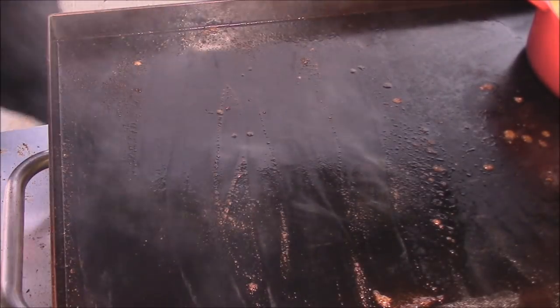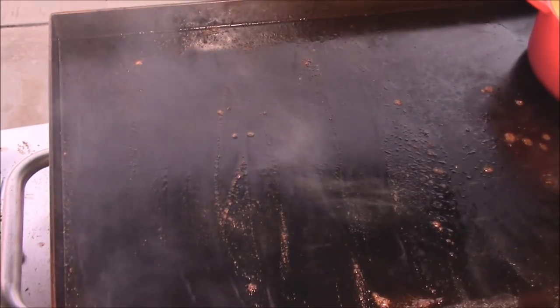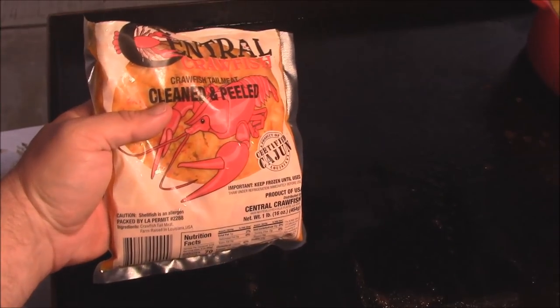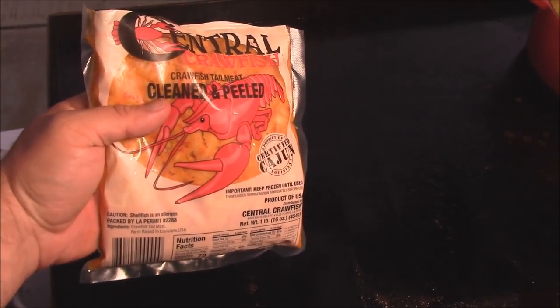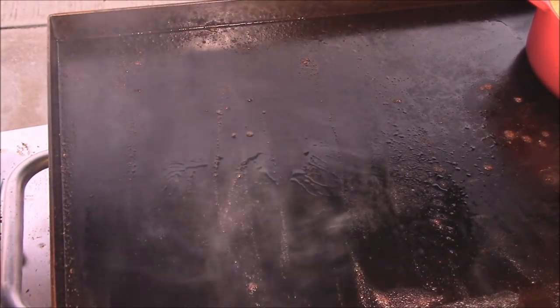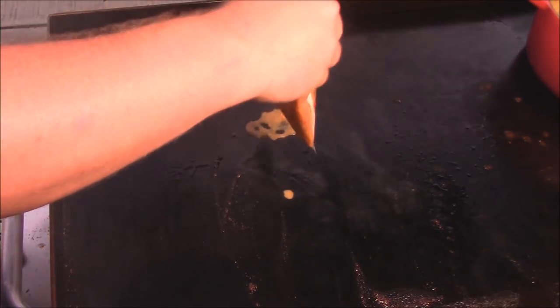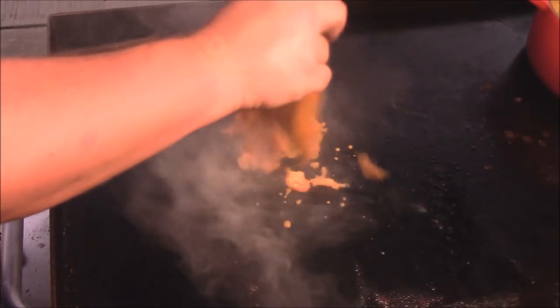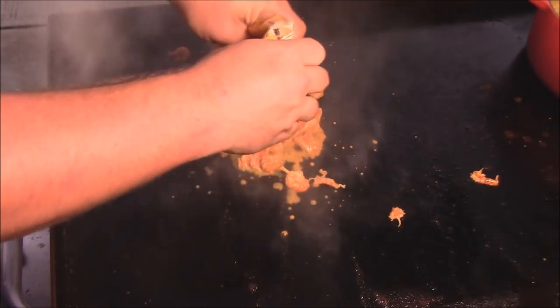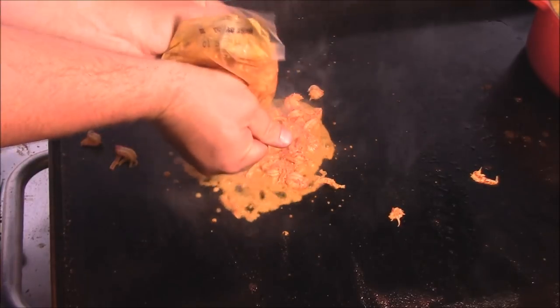Okay, so let me get our last thing. Fresh crawfish tails. These are the ones I got in today from Louisiana Crawfish Company. They come from a farm here in Louisiana, Belle Plaine, Louisiana, all right? Oh, yes, sir. Look at that. Oh, come on. Bust that bag.